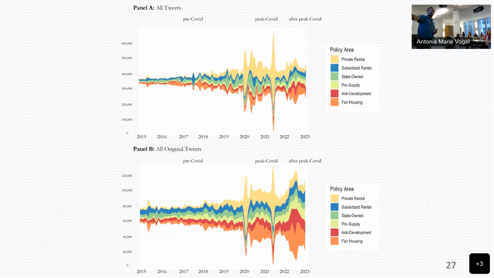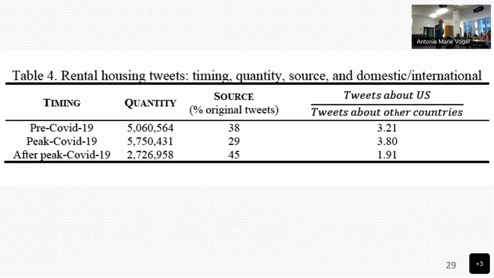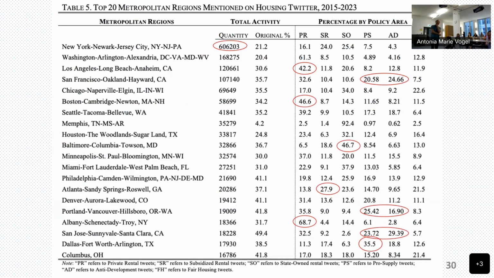anti-development discourse is growing significantly. Most of the policy areas are growing significantly after COVID, right? And so us comparing the broader discursive field doesn't mean that these conversations aren't also happening in silos, which they are. So you see here during COVID, there's a massive explosion compared to a lot longer time period beforehand.